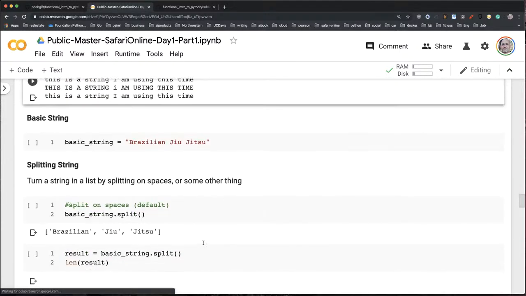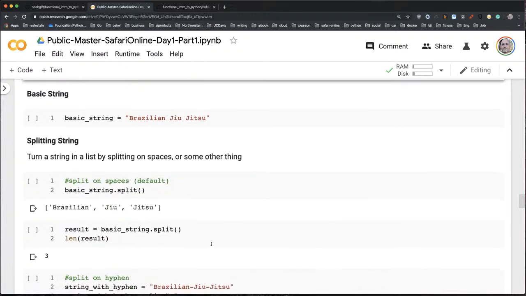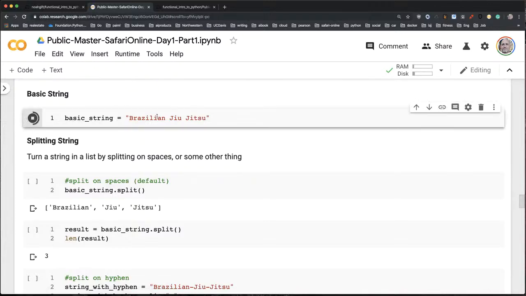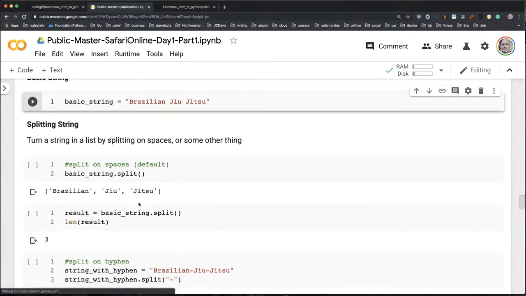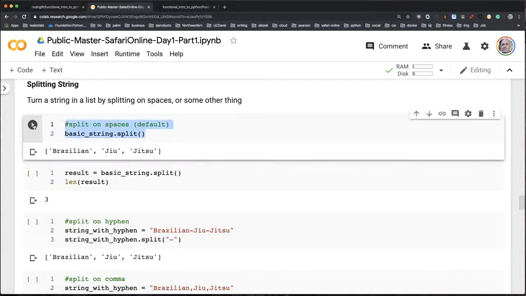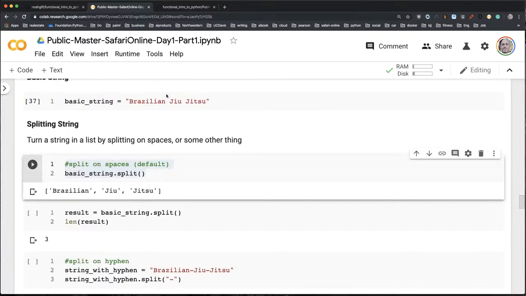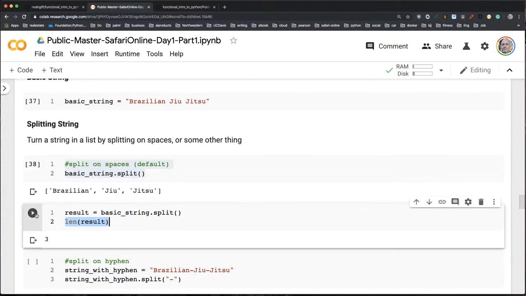So let's dive into this concept of strings in a little bit more detail. This is an example of a basic string that I'm going to create, and I'm going to split it up. Now what I'm going to do is find out how many words appear afterwards, because this creates a list that has 3 different things. You can see from the beginning, this is 1 word, this is 2, this is 3. If I run split, it puts it into a list here. And if I run len on it, this is a built-in method that shows me how many items are inside of a list. And so from here I get 3.